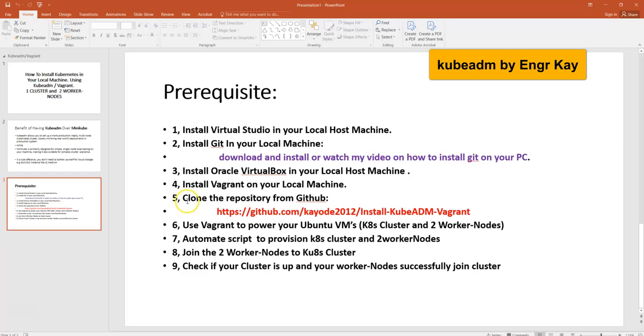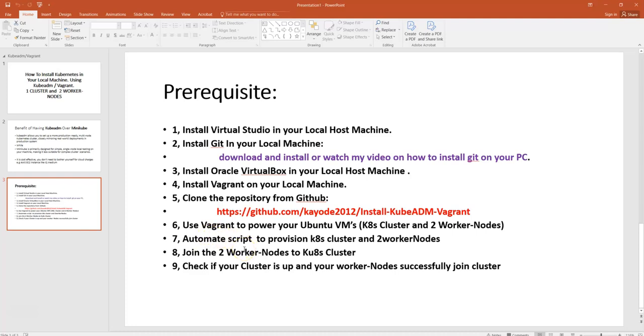Then the next thing you need to do is to clone the repository from my GitHub public repo, which is the link I've provided here. Then we will use Vagrant to power the VMs, of course. And then we will automate the script. We don't want to just do ad hoc coding. We want to automate the script so that it will be much easier for us to implement.